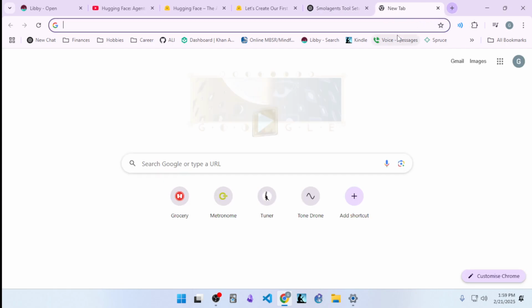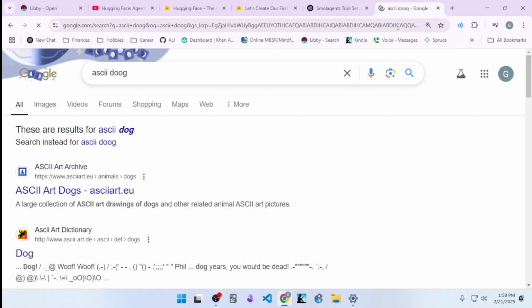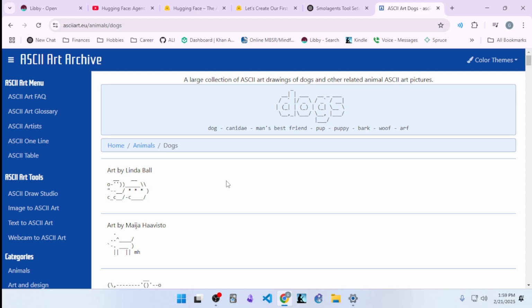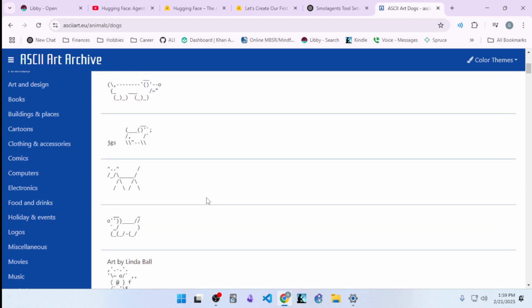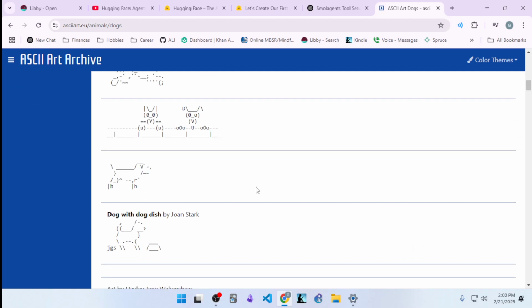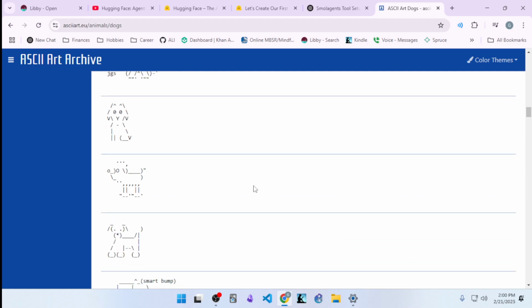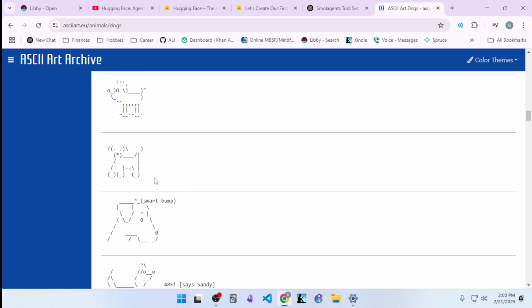That doesn't look so good. So let's search for it online. ASCII art dog. Oh, this is a good one. Let's go with this. This is a great one, and it doesn't have extra characters. Oh, there's some great options. Let's go with this. I like this one better. Okay, this one's the best.